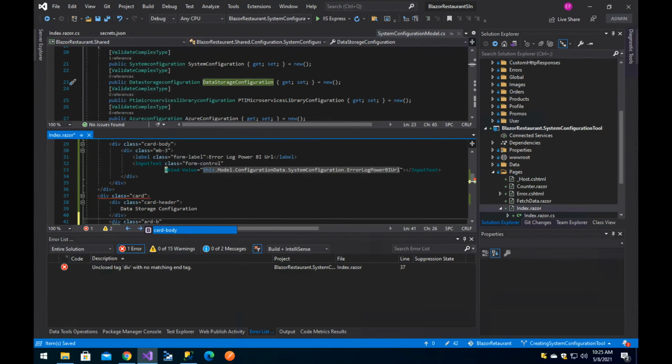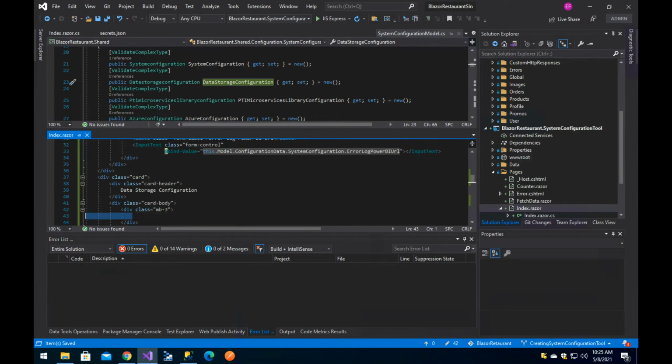We create a body for the card. Let's just create. Now I'm not a UI expert, so this is just pretty basic, but this can be done. We can have a much better UI, right? But that's not my strength.